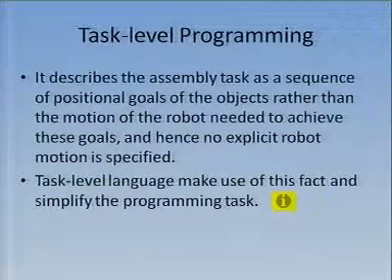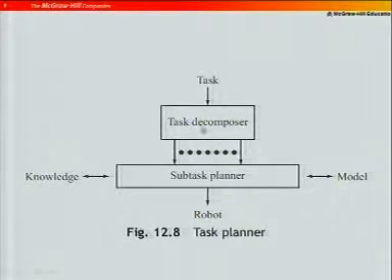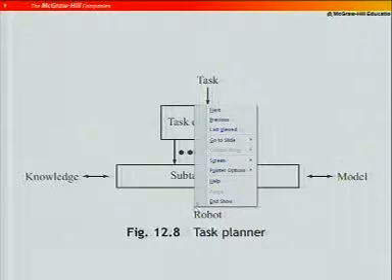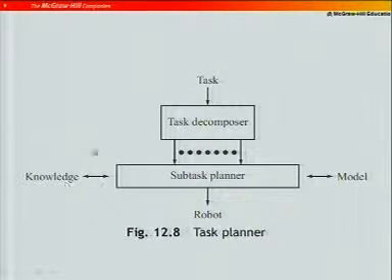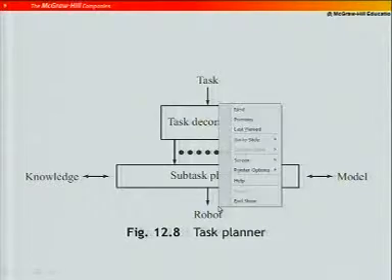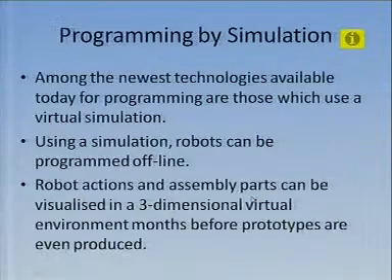So, in task level programming, you define in terms of tasks, not in terms of motions. So, this is the way: the task is to pick and place, and how many different motions will there be? Pick may be one motion, one task, place may be another task, hold may be another task. Then the subtask planner will divide this, and taking the kinematic information, it will do all these calculations and then perform the motion.